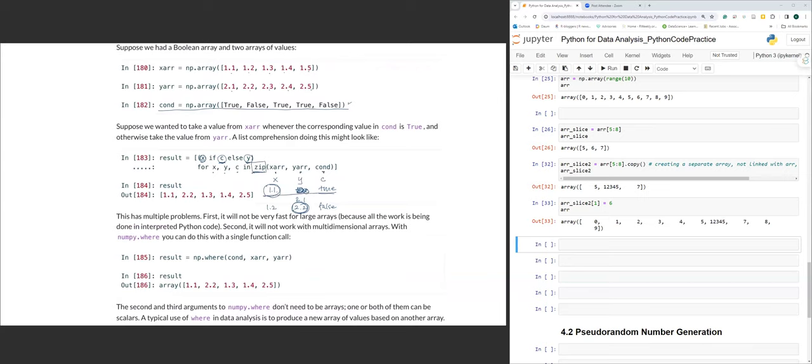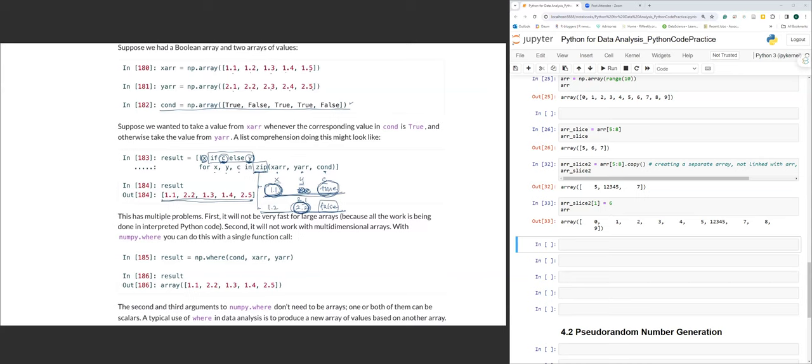And then it automatically tries to make a pair of the outcome like X, Y, C, and then based on these conditions, in the first case we're going to take the X value, because C is true, right? That is to actually take the X. If C is not true, like false, we're going to have a Y. So if C is false, we take the Y, and then keep it as this kind of vector list outcome.